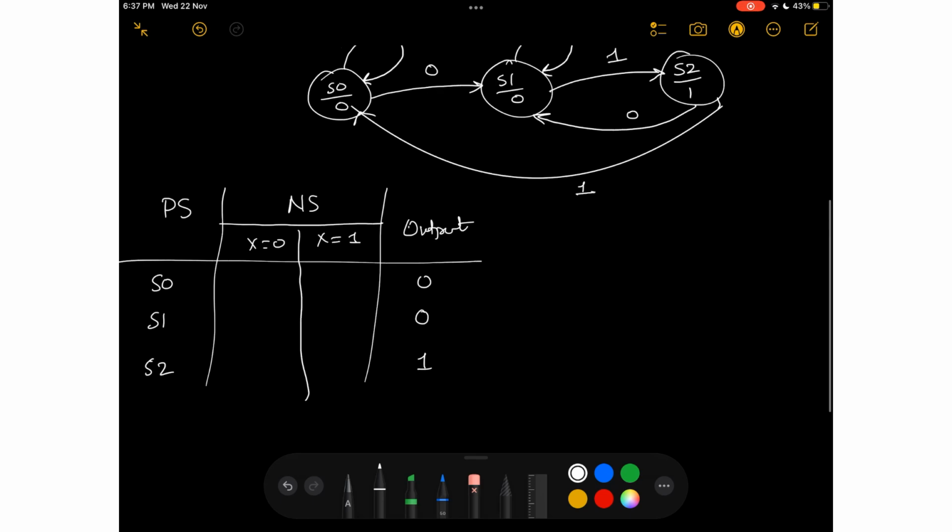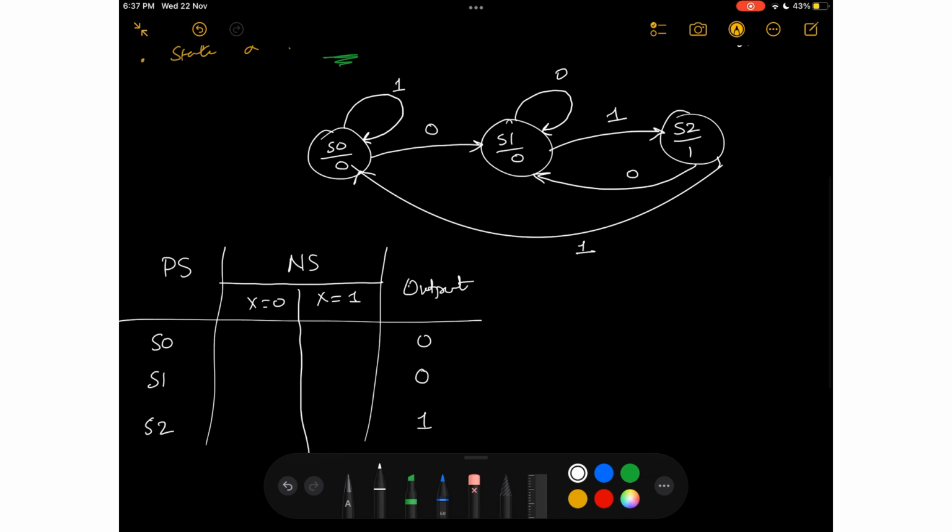And for the next states, we know that at S0, when x is equal to 0, we go to S1. However, if it's 1, we stay in S0. At S1, x equal to 0 is again S1, and 1 is S2. And then at S2, if it's 0, we go to S1, and if it's 1, we go to S0.